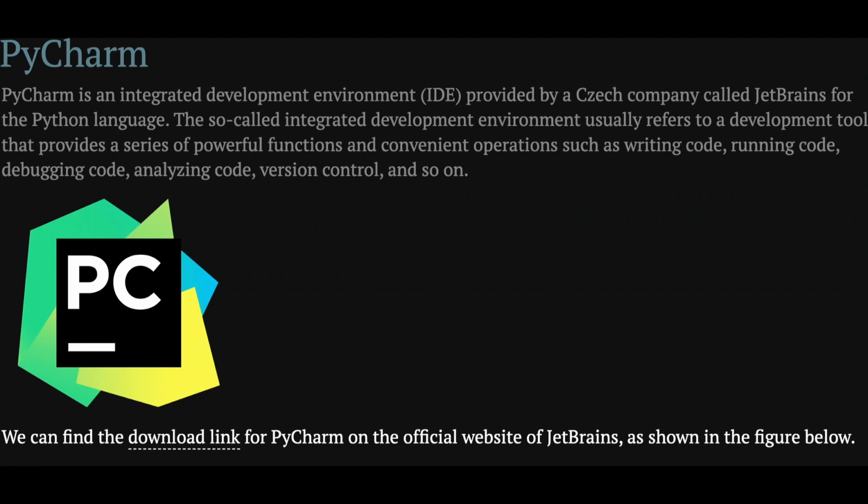PyCharm is available in two official versions: the Community Edition, which is free and has comparatively basic features but is more than adequate for novices, and the Professional Edition, which is paid and has a lot more features, strong but needs a yearly or monthly subscription. New users can test it out for free for 30 days. There are no issues with PyCharm installation. Just install it by running the installation application that you got.